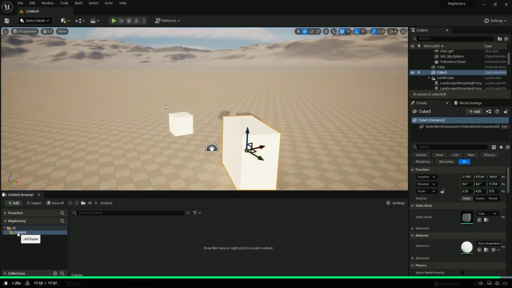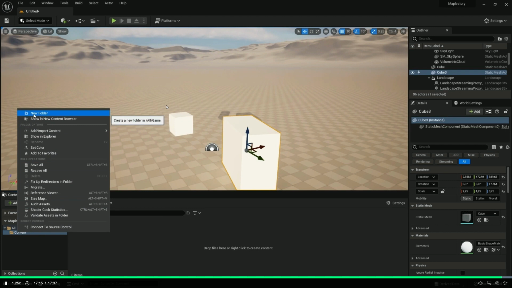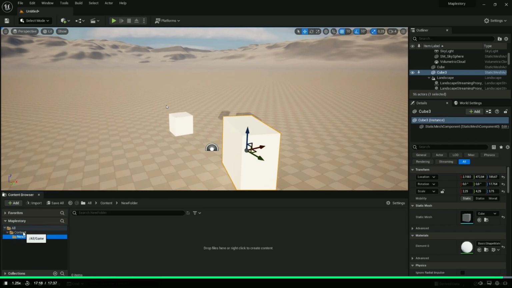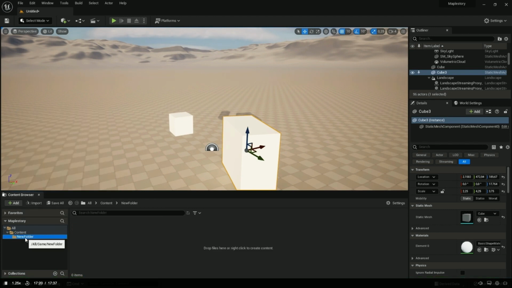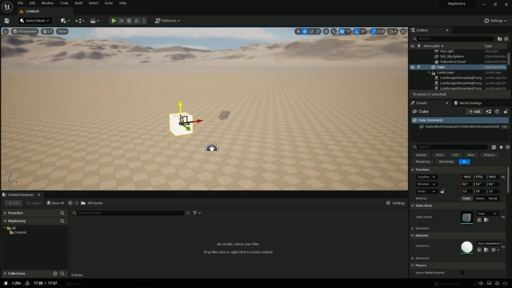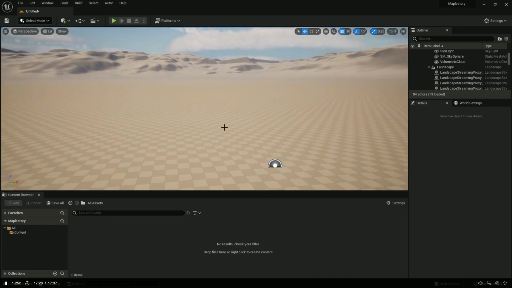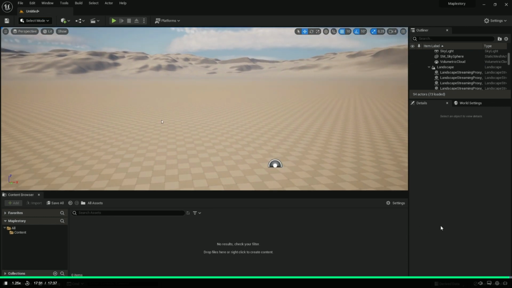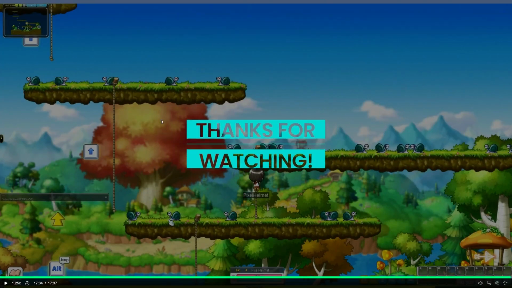I don't know what I'm doing. By right-clicking here, and at the top you can click new folder and you can make new folders. And I'm just going to delete this one, clicking delete on my keyboard for now. And if you want to, you can go ahead and click on this cube, delete it, delete this one as well. Now we know the basics of this engine and how it's built up, so it's a lot easier for us to work with our project.